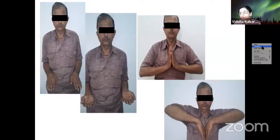It's not very remarkable, but yes, there is a little bit of loss of dorsiflexion on the left side and palmar flexion on the right side.